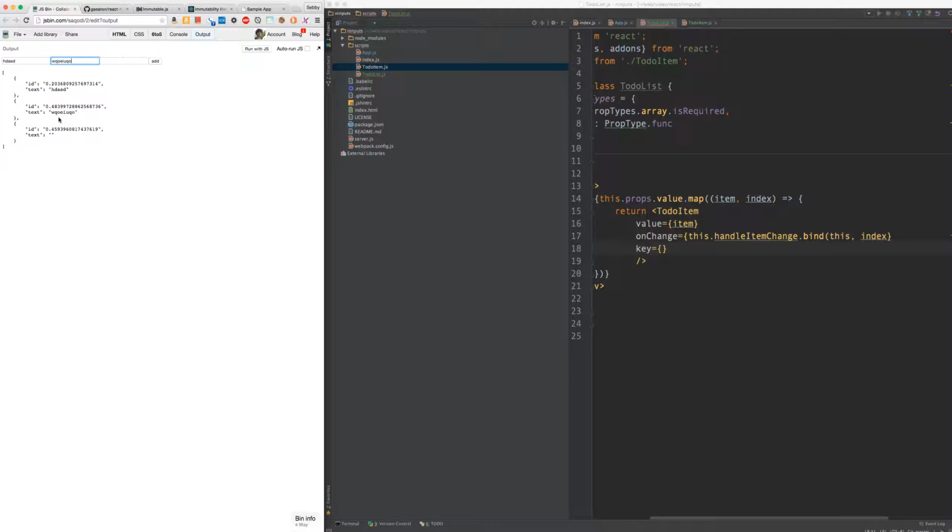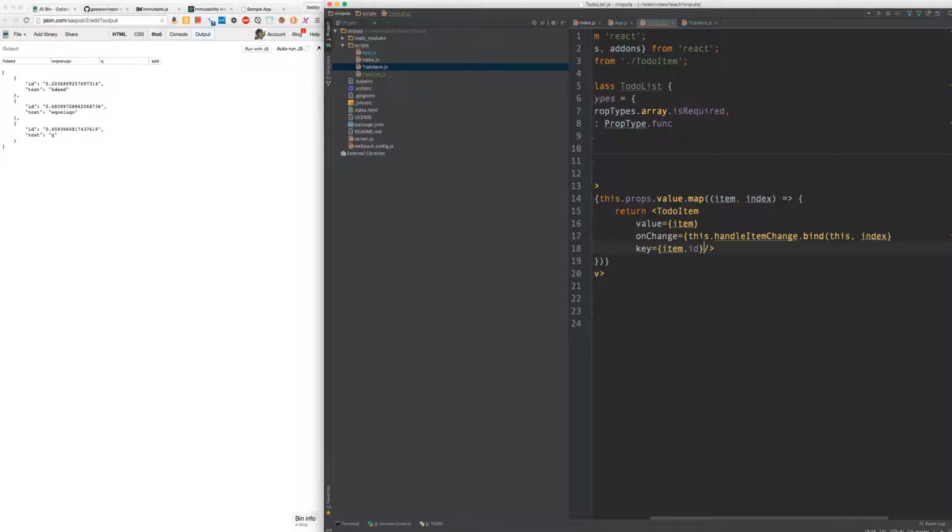Otherwise, if you don't have these IDs, the index of this one stays the same, but the index of this one changes. So it's going to remove this input here and then update this input to have the value of nothing or whatever's in the last one. And it just works kind of weird and can cause user experience problems. So instead of that, we're just going to give it a key, which is item.id in this case.